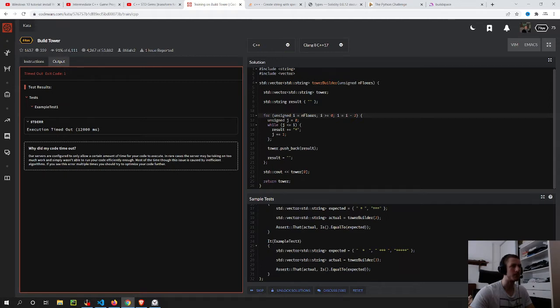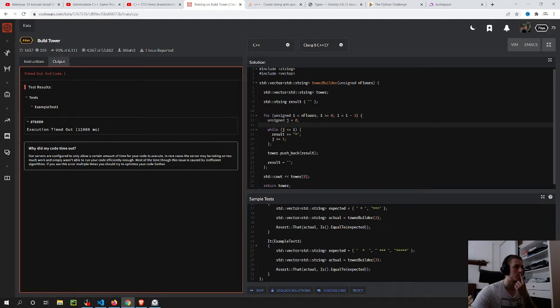Oh, it's when it reaches 0 probably. That's why. So I'm thinking which one I make bigger than 0.